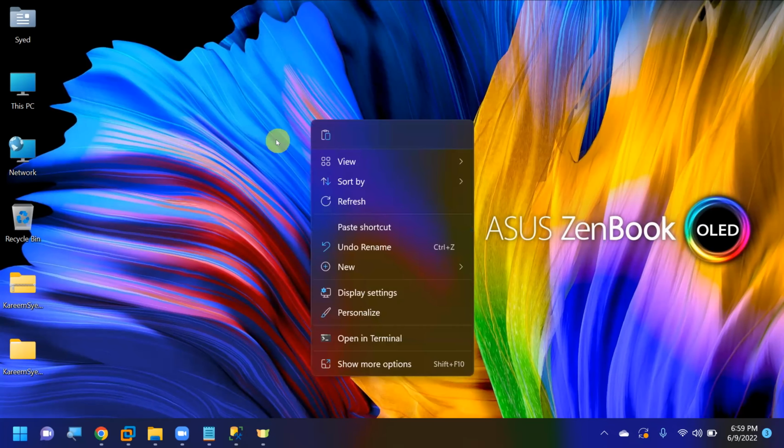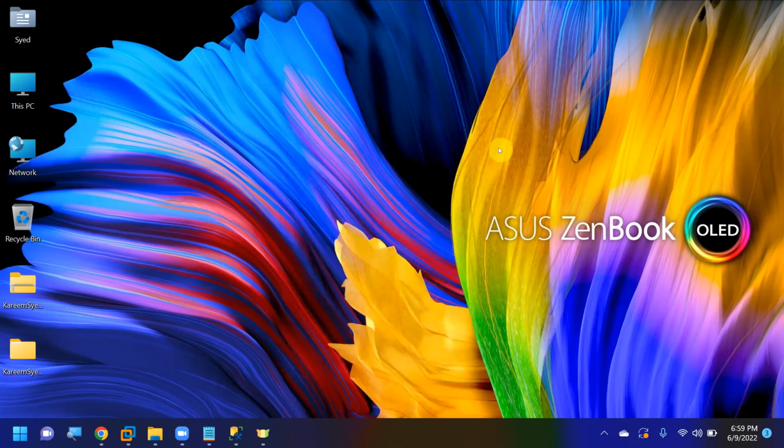Always remember as a best practice, after installing and configuring SQL Server, always restart the machine, the server, one time.